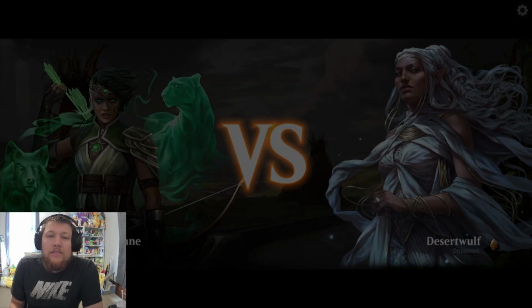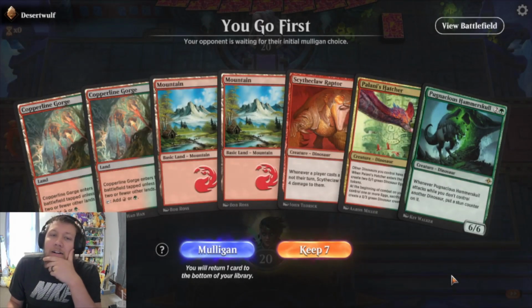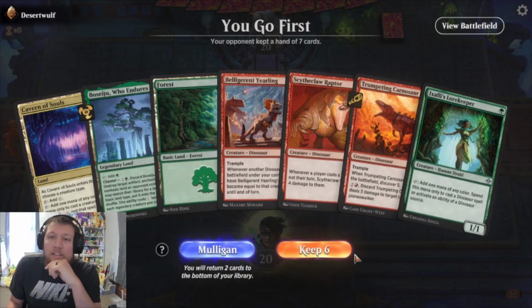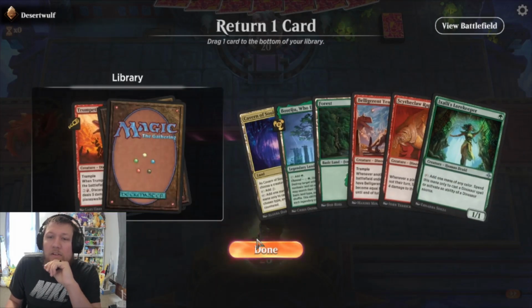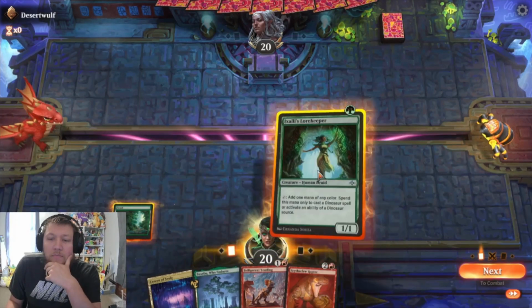All right, let's see. We're going first. Man, we don't have any 2-drops. I think I'm gonna mulligan this. It's close. It was close, but yeah, this is a lot better. I'm gonna go ahead and bottom the Carnosaur here. It's technically our only removal spell, but I think I'd rather keep everything else here.